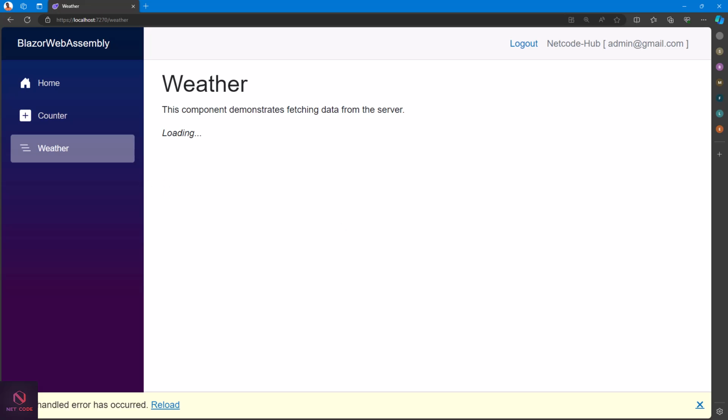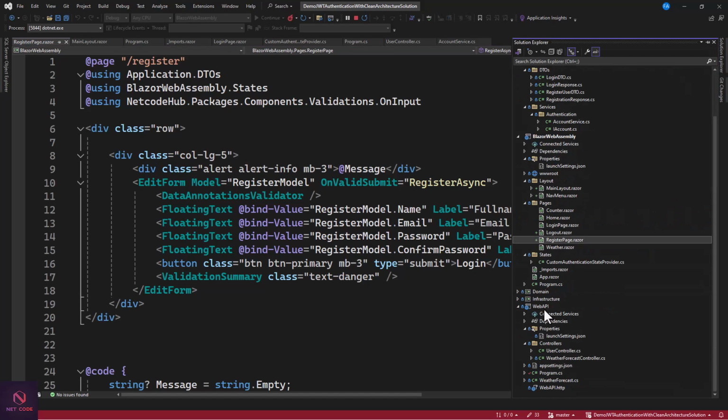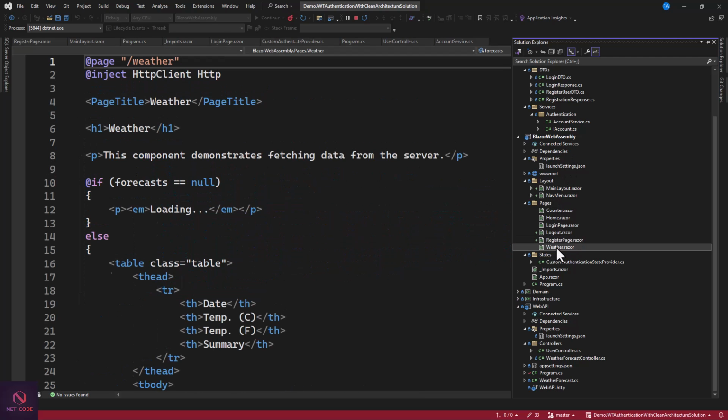And now the route of this, you're calling from the web API. Let's say we go to this. And now in here, from the Blazor WebAssembly, from weather.razor, we have HTTP client injected.